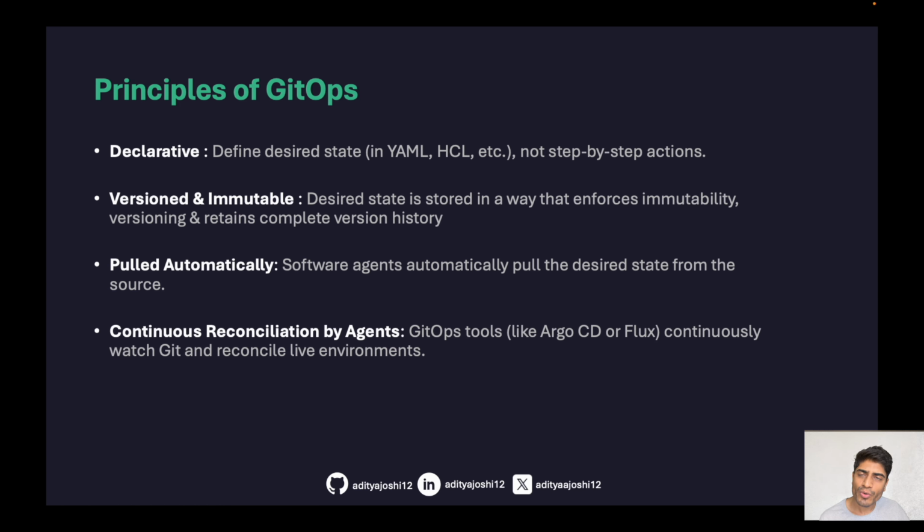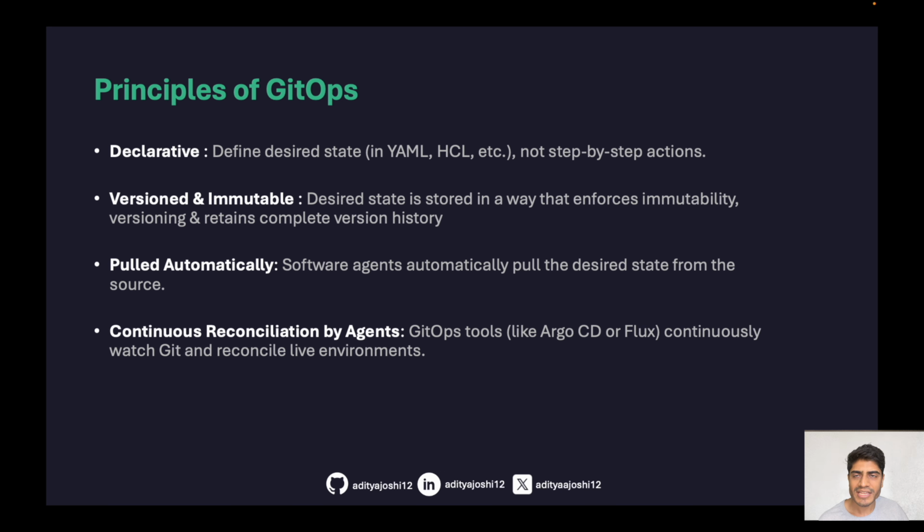There are basically four GitOps principles that every GitOps system should adhere to. The first principle is declarative, which means that all the resources should be declared in a file, right? Which means that anything that you wish to deploy into your system should be declared. The second principle is versioned and immutable.